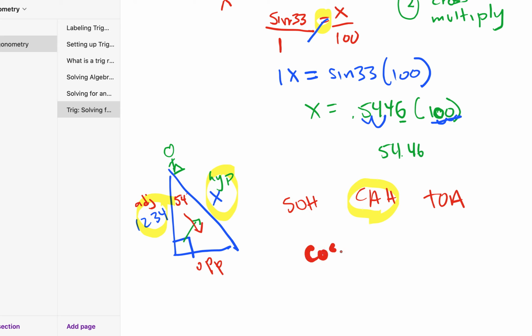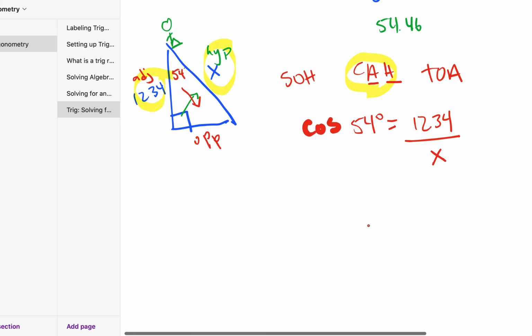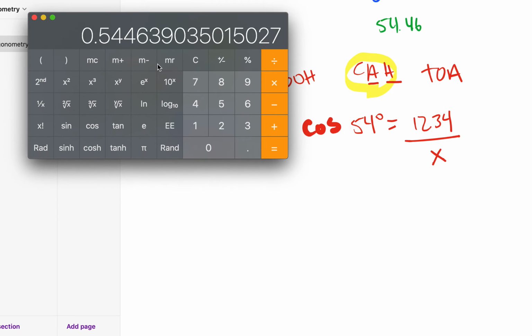So cosine of the degree 54 equals the adjacent 1, 2, 3, 4 divided by the hypotenuse. So I went A over H, adjacent over hypotenuse. Now I always prefer to get rid of the cosine or sine using a calculator at the beginning. I didn't really do that the first time. So I'll take 54 degrees, and again it's not being solved to get x away from the cosine. It's already by itself over here, connected to a number, but it's not connected to sine, cosine, or tangent.